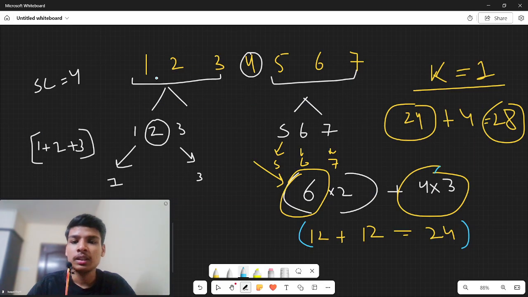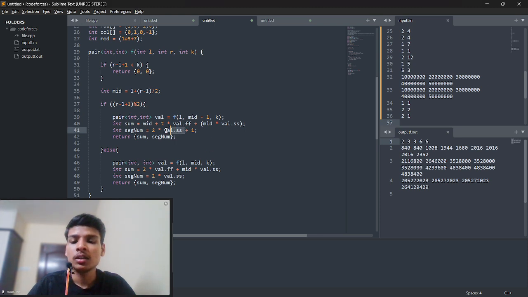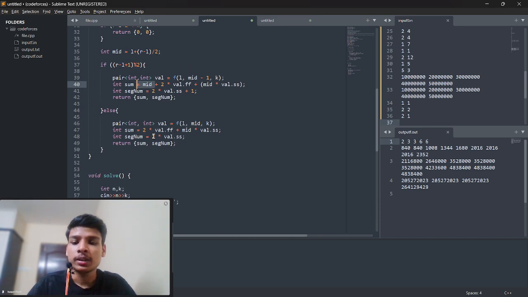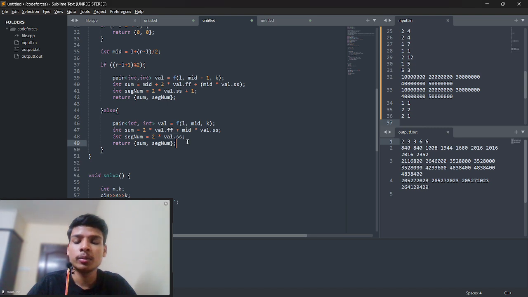So for example, if this part is odd, then the segment size of the whole array would be segment size of this into 2 plus 1, because this is odd. I'll add 1 for this mid value. Okay, done. 2 into segment size plus 1, and return the sum. Similarly, for the even case, I will not add this particular mid, and find the sum as 2 into left sum plus adding it with the middle into segment size of my left part. Okay, done. And here I'll return 2 into just simply segment size, because if my size of the array is odd, there's no middle part, so I'll ignore the plus 1 in the even part and return it.